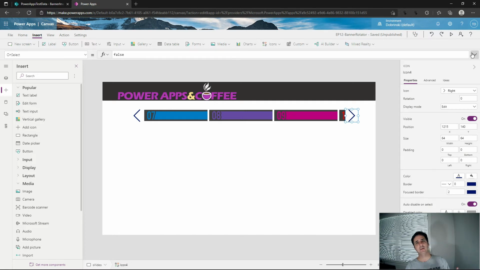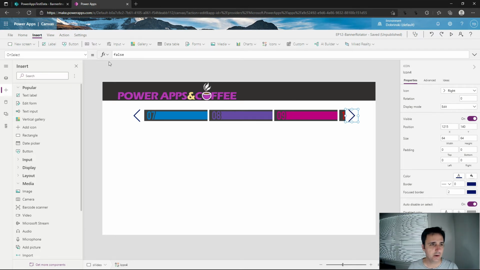So we have a collection, and we're going to need to manipulate that collection. We can't choose the selected item in a gallery, or at least we can't focus on it. So the way we're going to move the items is we're just going to take the items in the collection and rearrange them. We're going to be adding and removing items to this collection. We'll see how right now.